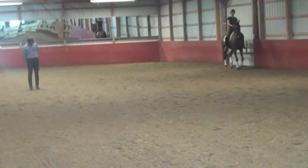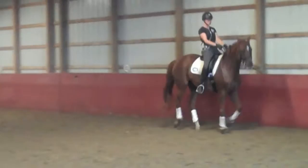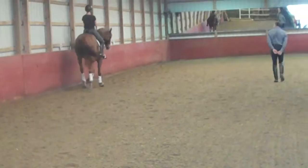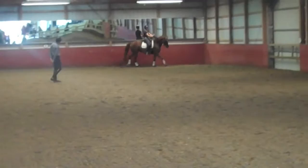With the leg not really moving back, okay? Eventually, I don't want to have to move for those changes. You see, she moves you around and me around a lot in the changes. She doesn't really know how to carry the rider in the change. Add in a little power, supple and light. Good. Good job. Push it a little. Good. Lie down to the heel there. Yeah, great. And push a little more.